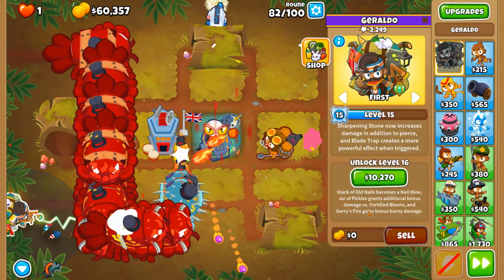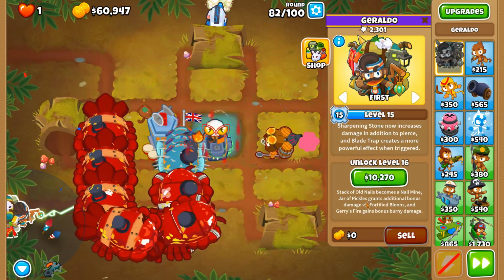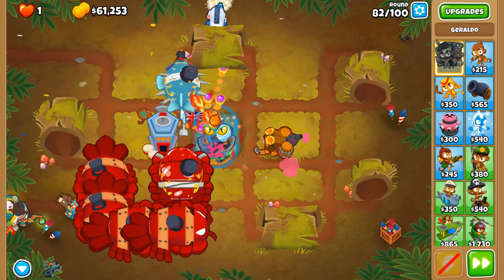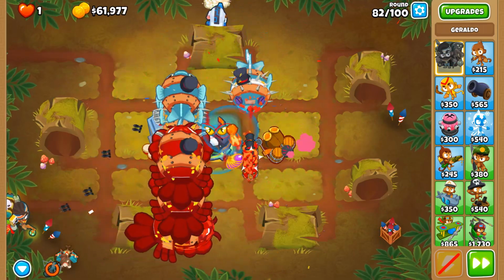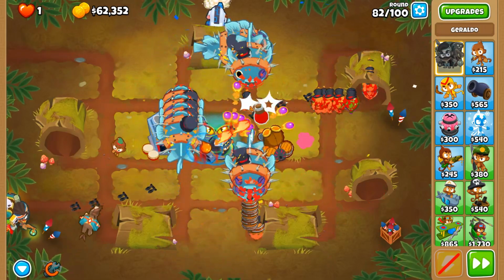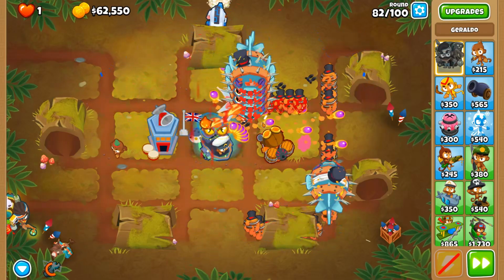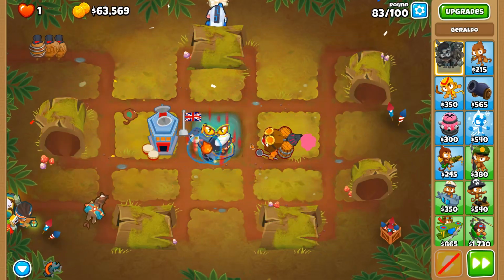On the next level, Geraldo will be able to deliver jars of pickles, which do even more damage, even more destruction against the fortifieds. At the moment, yeah, these fortified ceramics are going down way easier now, so I'm actually really grateful that I managed to get that in place.